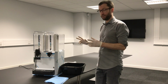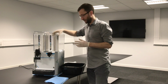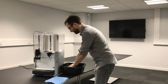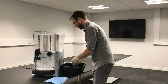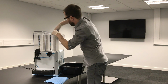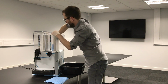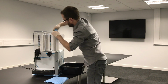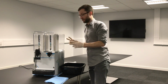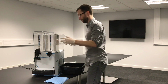It's sometimes now worth just leaving it for 10 minutes to let this evaporator, this metal section, just warm up a bit. But get some nice warm soapy water, and what we're wanting to do is just make that metal column in the middle of that evaporator, just get warm soapy water on it. Don't worry about that draining out the front, that just gets caught in the drip tray. Make sure that evaporator in the centre has no ice on it at all. It's warmed up a bit, but we've just got warm soapy water on it.